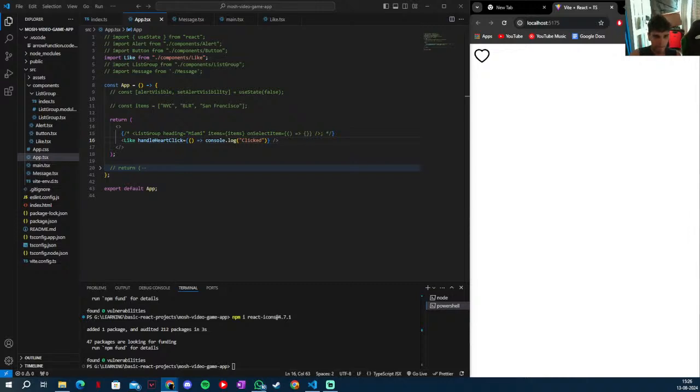Now, you know that in JavaScript, the variables that we declare inside a function are scoped to that function. So when this component finishes execution, our local variable is going to be removed from the memory. And that means the next time React re-renders this component, it's going to call the app function again. So our count variable is going to be initialized to 0 again. So the update that we applied here will be lost. This is the reason why we use the state hook to store the state outside of this component.